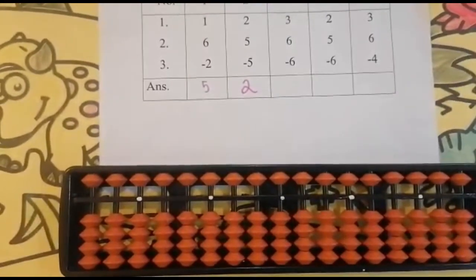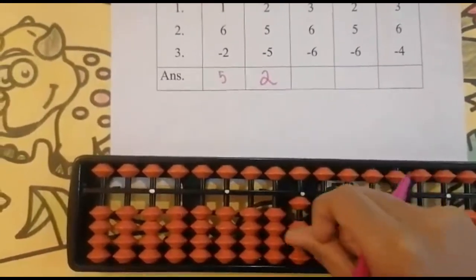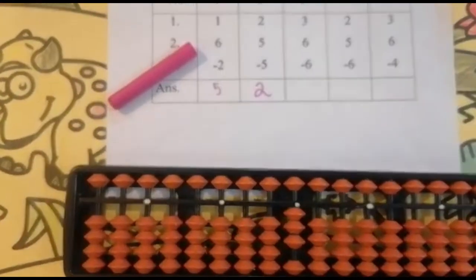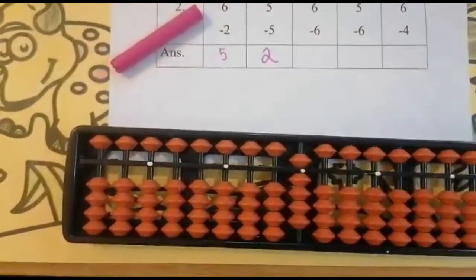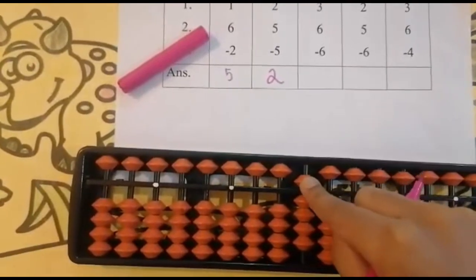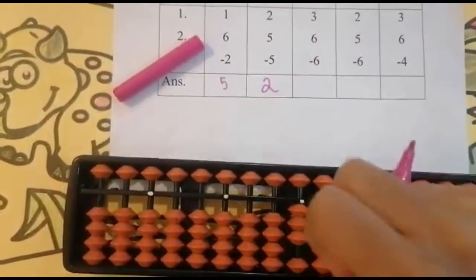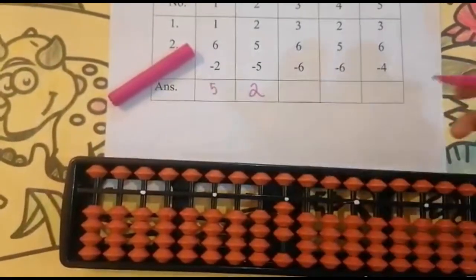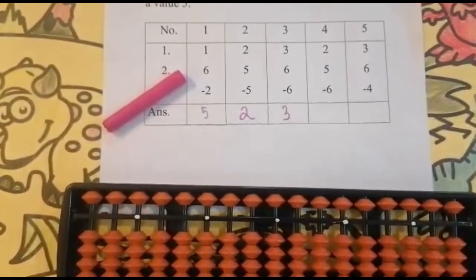The next sum is three plus six minus three. Can I add three? Yes, because there is four — so one, two, three. Keeping the finger, got three. Now add six: five plus one is six. Add five using the forefinger, then add one. Keeping the finger, got nine. Now subtract six. Use your forefinger — subtract five, then subtract one. For addition use your thumb finger, for subtraction use your forefinger, and for adding or subtracting five also use your forefinger. Keeping the finger, got three. Set zero, and the answer is three.